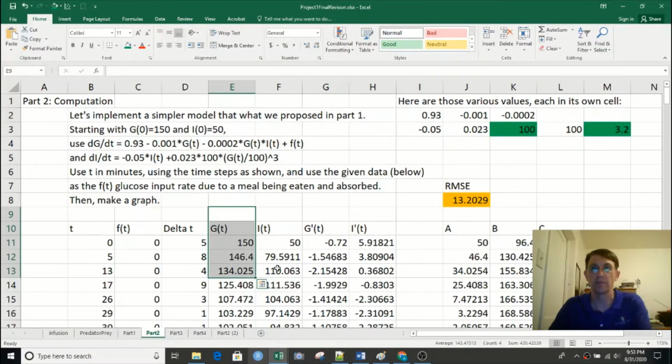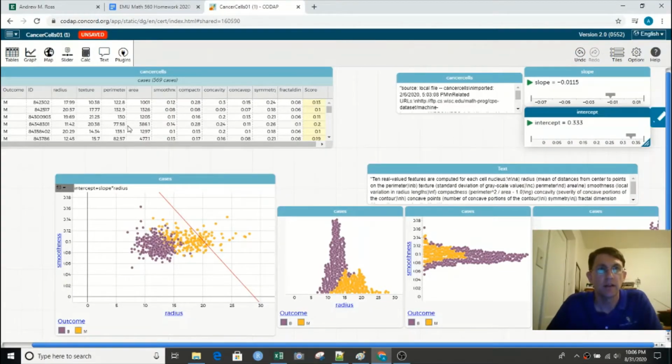This is a data set of a bunch of cells that were taken by biopsy from something suspected to be tumors or not, and the orange ones ended up being malignant. They were from tumors, and the purple ones ended up being non-malignant. They were from something, it might have been a tumor, but it wasn't one that was going to spread. And they looked at these cells in a microscope and quantified how round they are and how wiggly the edges are and what kind of texture and size and everything.